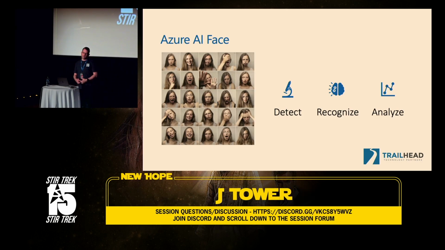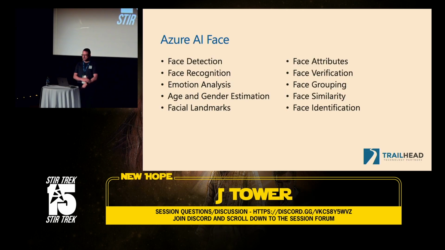All right, the next one I wanted to talk about is the Azure AI Face APIs. This allows you to basically do three things. You can detect faces, you can recognize those faces, and you can then analyze details of those faces. This is a list of some of the different things that it's capable of doing. So it can detect faces in a photo or a video, how many people are here, basically. It can recognize ones that it's seen before, so you could give profile pictures of your employees and create a camera-based security system that says, if you see any of these faces, recognize this face in the employee database, then go ahead and unlock this door, something like that.